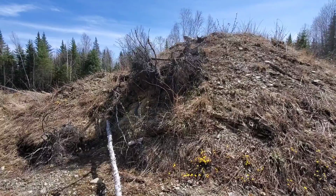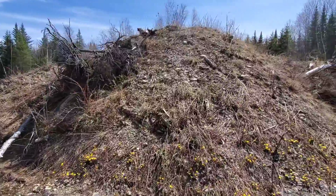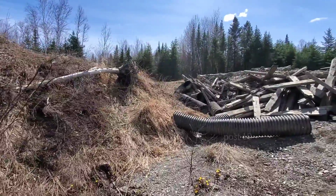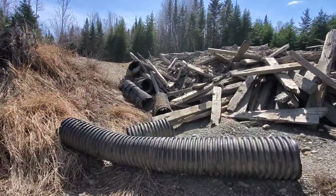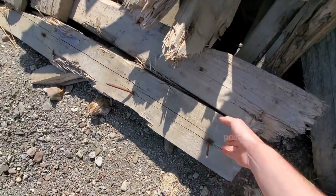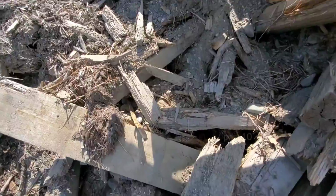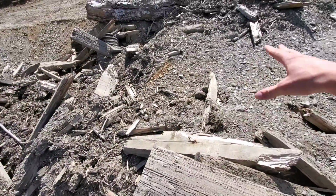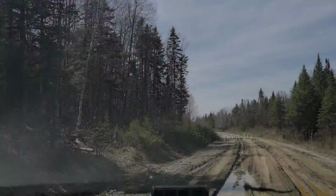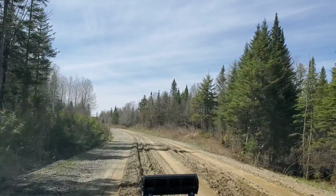It appears to be some kind of landfill. Right there I can see a tractor trailer tire and rim. I can see bits and pieces of metal culverts sticking out of the hill. And over here I can see a whole bunch of plastic culverts that they buried, along with tons of these timbers, really big nails. This is some of their former bridges that they tore up. See, there's more culverts down here. And that probably goes pretty deep into the hill. Really rough road here.